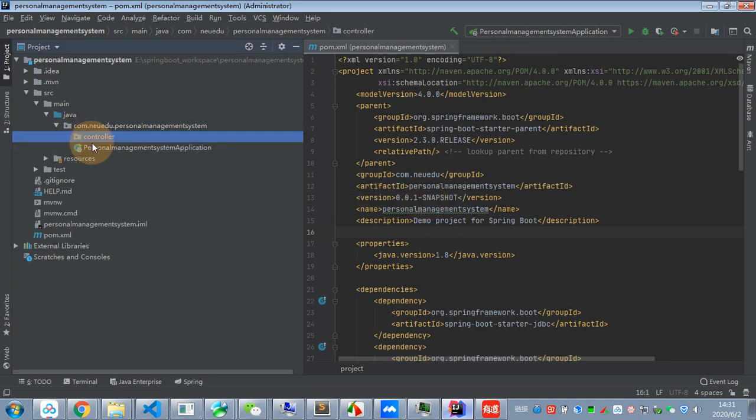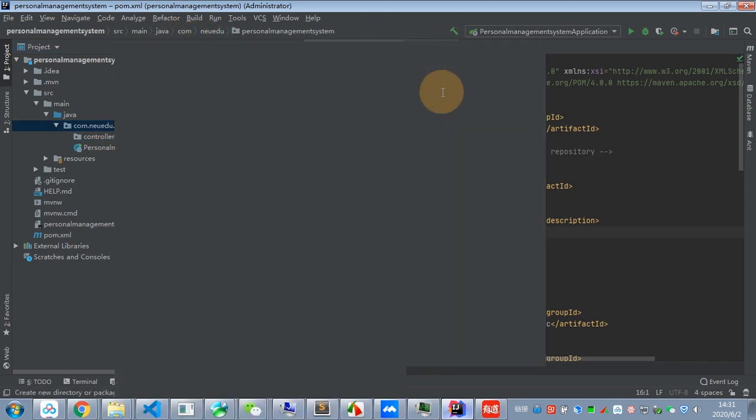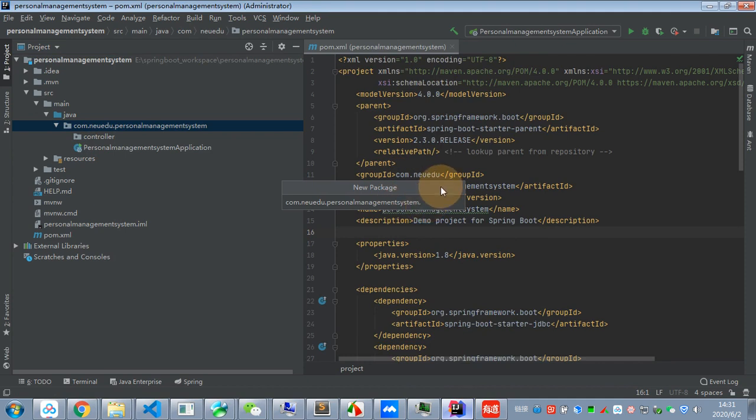Just click enter, it's okay. And then new package, named bean or entity, is okay. I named it entity.